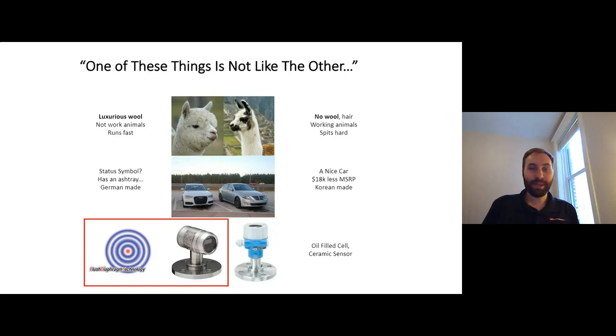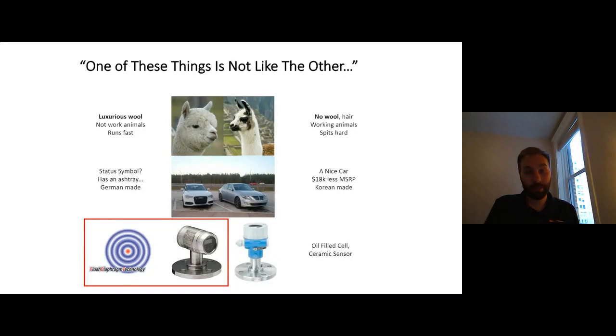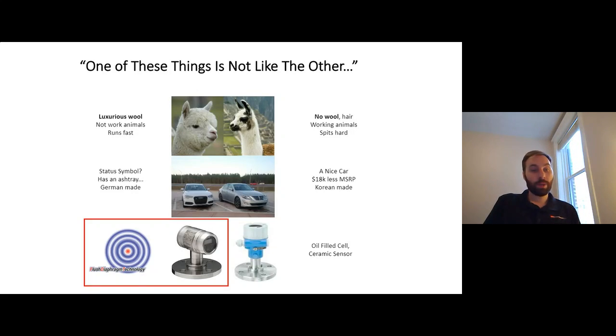I'm making a joke here, but pressure transmitters are not a commodity. There are notable differences, and there are reasons why some work in some applications and some don't. You see here we also have an Audi, and I don't even know what car that is, but it's a cheaper car, let's just call it. There are notable differences in every product, and that includes pressure transmitters. We're going to talk today about why the flush diaphragm technology of Clay might be your solution for why something didn't work, or didn't work now, or works now and didn't work 2 months ago, and you don't really know why. So let's dive into that.